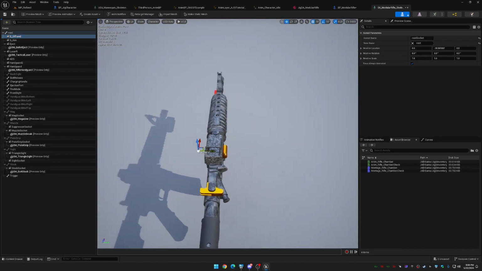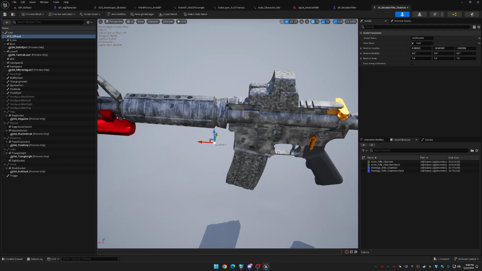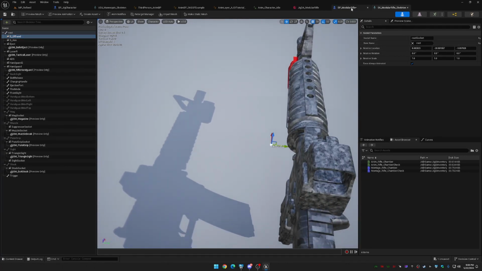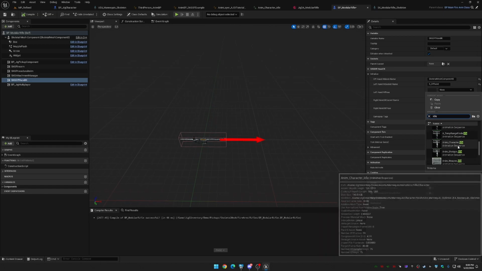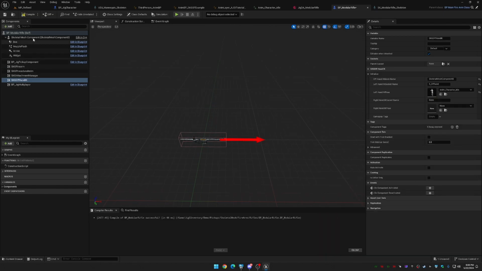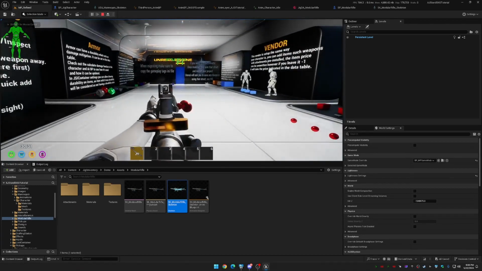All right, so on this one, you're just going to drag it. Takes a bit of playing to get it exactly right, but drag it about where you want it. And then what you want to do is add a left hand IK pose. I'm going to use the same one I'm using right now. So the idle. Animation character idle. So now when we open it, pull the gun out, you can see his hand kind of lines up now.